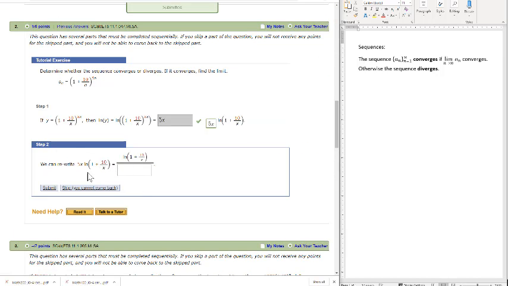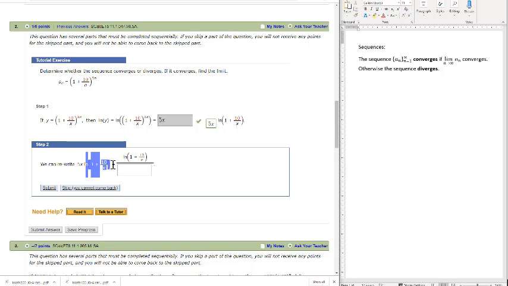So now that we have that, we will write this. As x goes off to infinity, this is going to be infinity, and as x goes off to infinity, this is going to be 0, and then you'll be left with 1 in the parentheses, and the ln of 1 is equal to 0. So we have infinity times 0, which is indeterminate.